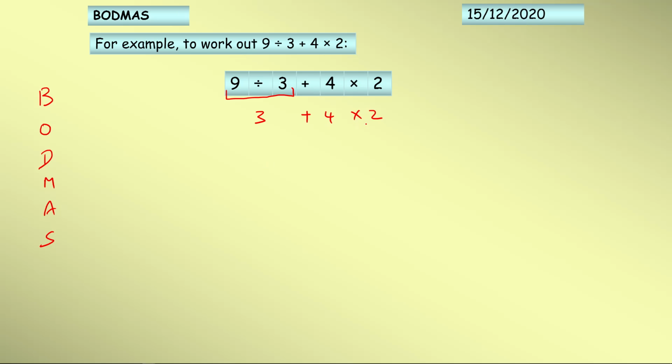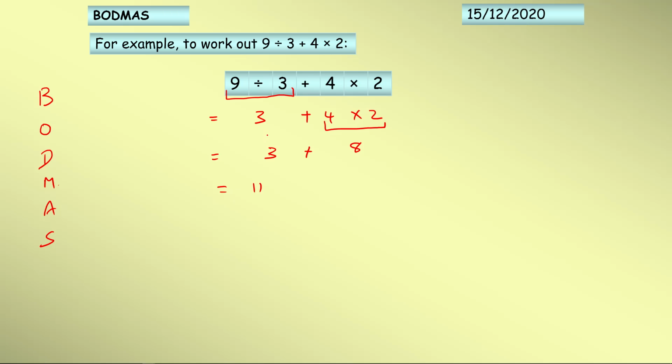So I've got a plus and a multiply, and I've got to multiply first. So I've got to do this operation first. 4 times 2 is 8. Now I keep it in the same place. I don't swap places with the 8, with the 3. Leave the 3 there. And now I've got 3 plus 8. Don't forget to put equal signs as we go along. And 3 plus 8 is 11. So my answer is 11, which is why we work it like that.